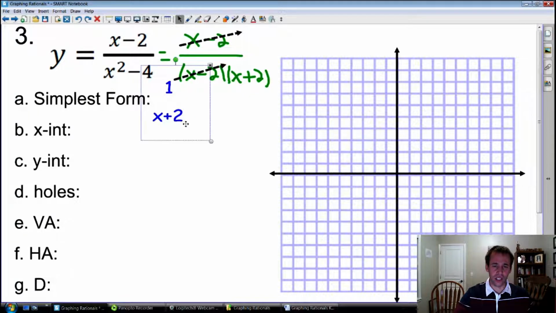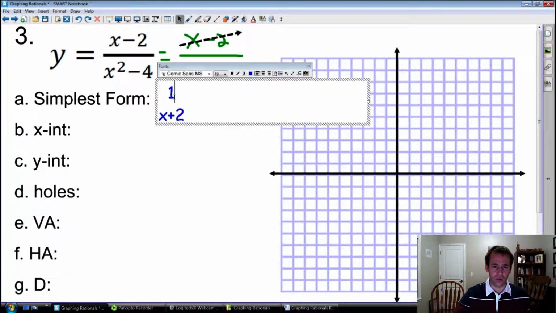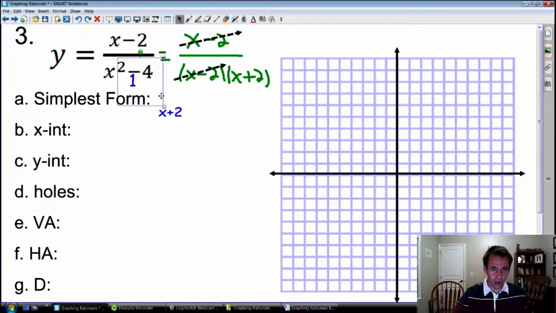Okay, and so let's see here. There we go, 1 over x plus 2. In fact, maybe we'll grab this, copy and then delete it, and then paste it. There we go. So 1 over x plus 2 is simplest form because the x minus 2's do cancel. Okay. Now, before we forget, the holes there, so x minus 2 is our hole. And the reason why it's our hole is because it's a place on the graph that's undefined, that's not the asymptote. The asymptote's what's left on the bottom.